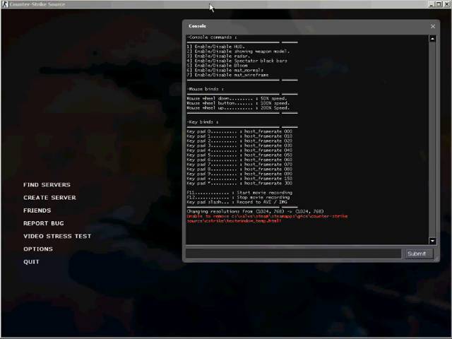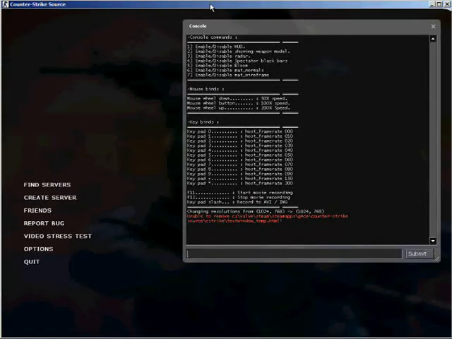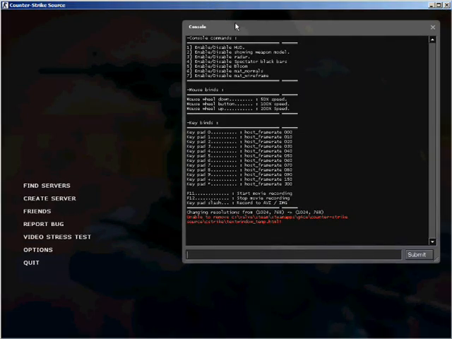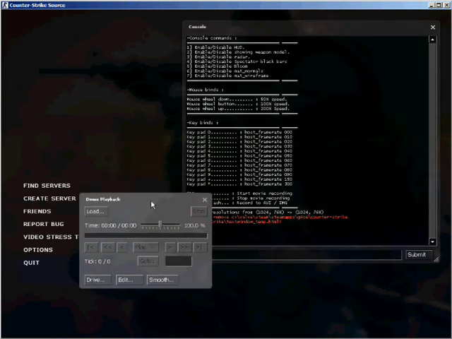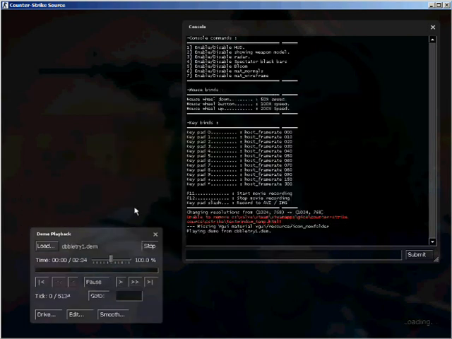So previously what I had done was I just went into a 100 tick server and recorded a demo of me doing absolutely nothing for around 5,000 ticks. So I'm just going to go ahead and load that demo just now. As soon as it starts up, I'm just going to hit pause real quick.